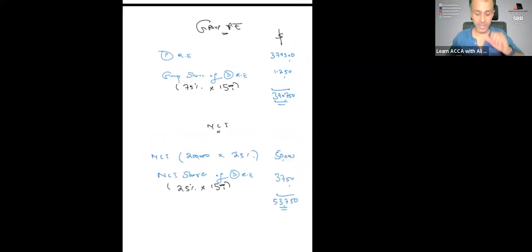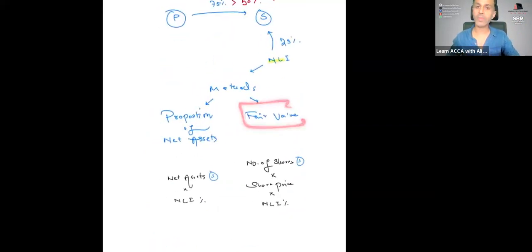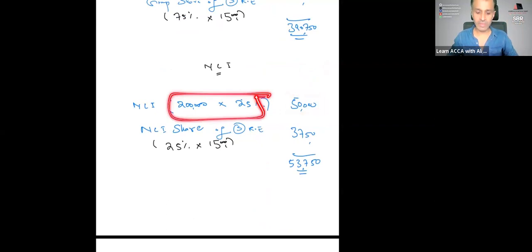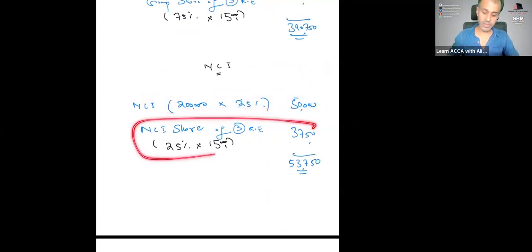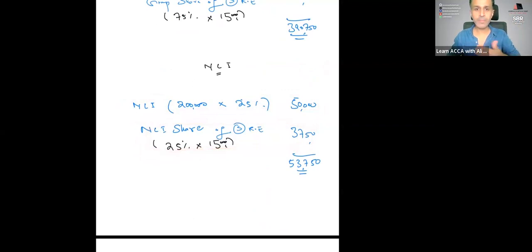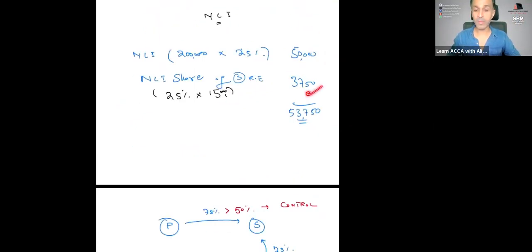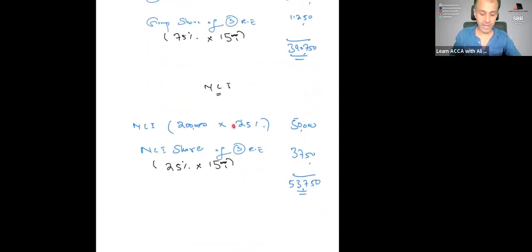Any issue with that? Okay, if in the same question they had asked us to apply the fair value method, how would things have differed? Instead of this figure, I will have to replace it with fair value. Only that change would come in, because that's the proportion of net asset method. That just will be replaced with fair value of NCI. Nothing else will change. This step is applicable to both, no matter whether the fair value method or proportion method has been adopted. That's like sharing of profit to two of those owners, 75% I take, the 25% they take. That definitely will have to come in, regardless of whether you have a proportion method or fair value method for NCI. Just the fair value will be replaced.